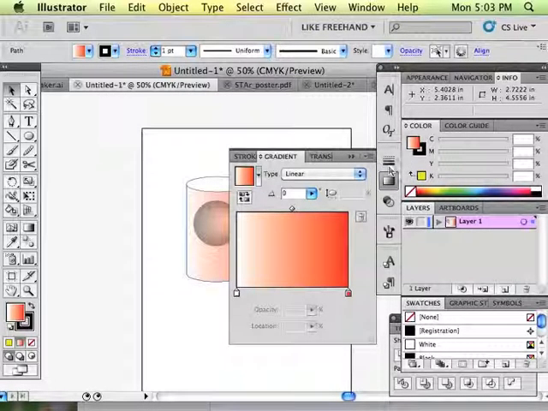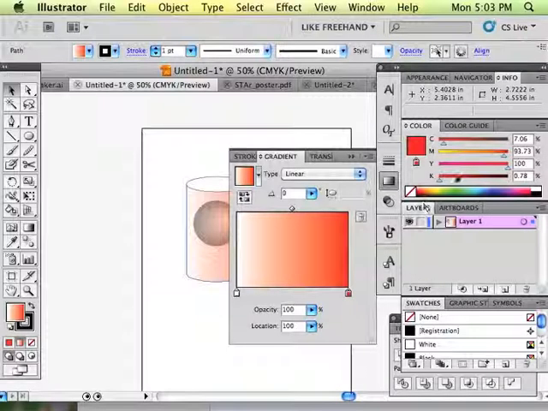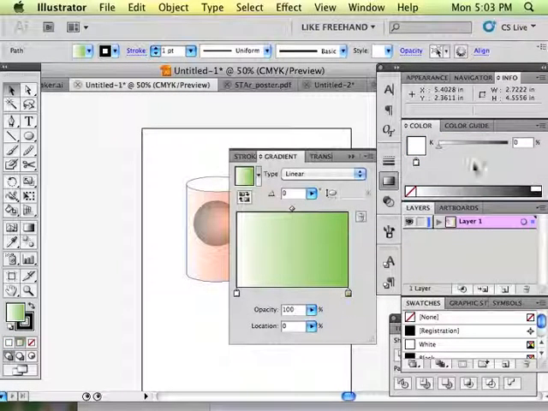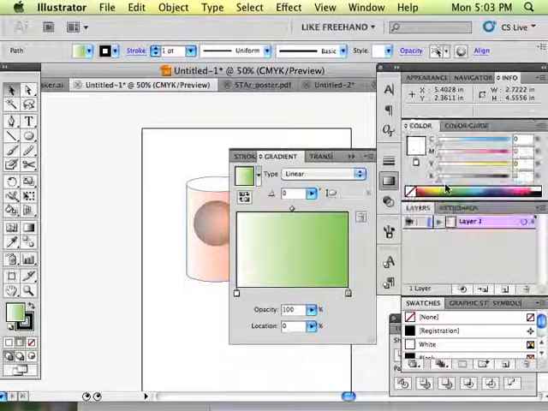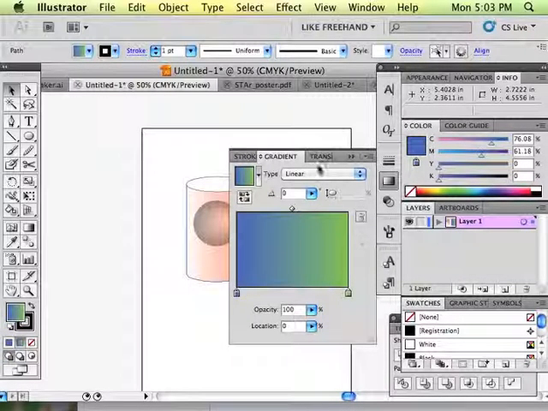It's giving me orange because that's the last gradient that I used, but I can change that by clicking on this button here. That'll tell me, okay, that's the color of that side of the gradient. This is the color of this side. Uh-oh, why is it only black and white? I have to tell it that I want it to be in CMYK. So I'm going to do this one from green to blue because that's pretty.